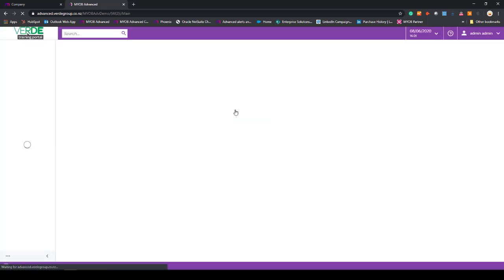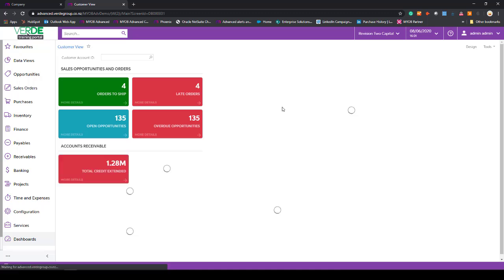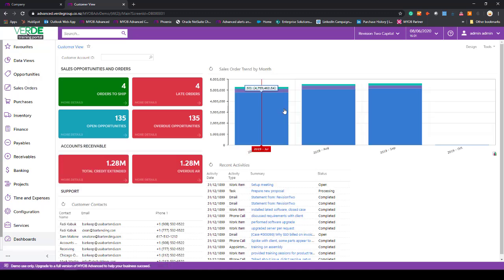Now, I always like to start with the dashboards because in our product, information is currency, information provides efficiency, information leads to action, and Advanced is all about visibility. You cannot correct the problem unless you can see that problem, and you cannot be efficient unless you have access to the tools that you need to do your work.